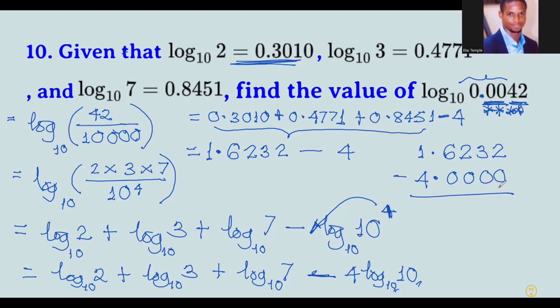Subtraction time, let's go. 2 minus 0 at the back. 3 minus 0, 3. 2 minus 0, that's 2. And now 6 minus 0, that's 6. And finally, 1 minus 4. 1 minus 4 is minus 3. Are we going to write minus 3? No, you've been through it. Bar 3. So we have bar 3 point 6232, our final answer. Very simple.